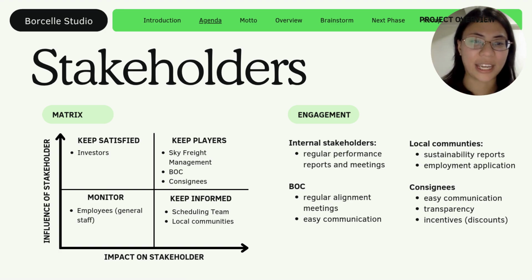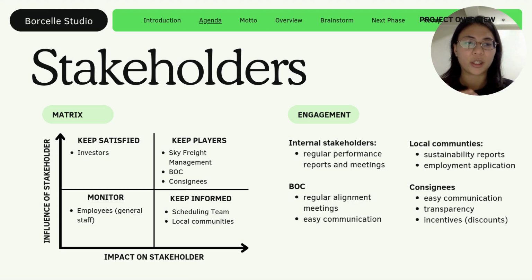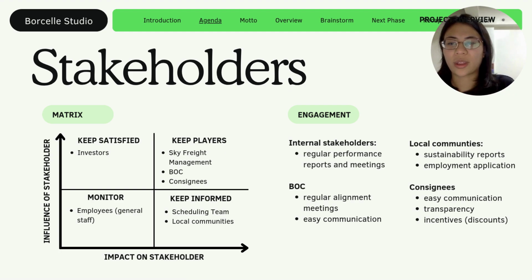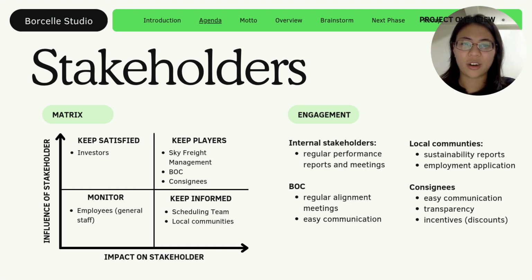Okay, so next we move on to the engagement. So for this, we have the internal stakeholders. It's generally the same engagement for the internal stakeholders, which is to have regular performance reports and meetings. So this is to keep alignment and to update the company on objectives and KPIs. Also, to provide clear ROI justification. So, the goal of this engagement is to maintain alignment and secure support from both the investors and employees. So, because morale is dependent on the employees, you have to keep them engaged and make sure that they are being rewarded and properly compensated for this.